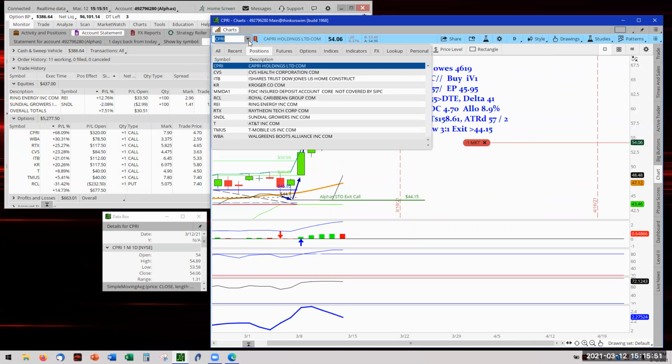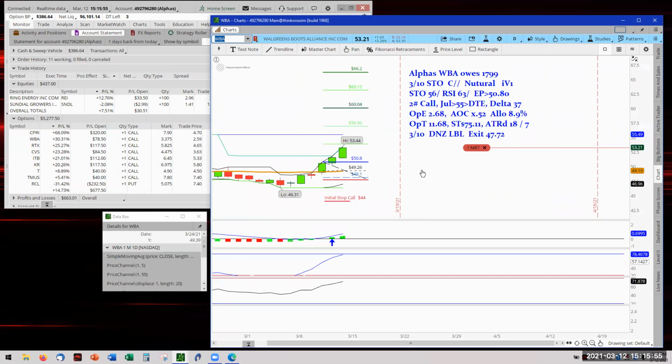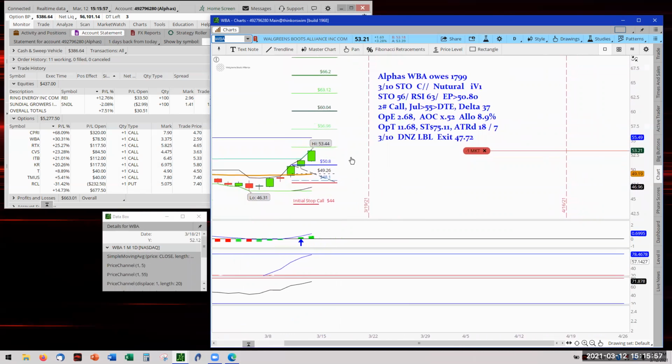Now the big surprise was Walgreen. It just joined us yesterday, and it's already taking second place. Yes, here is Walgreen. Nice move. It's closing in on its first ratio. We're looking for $60 for the 3 ratio. Also, got to confirm that we now have the stop at the official.